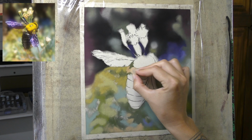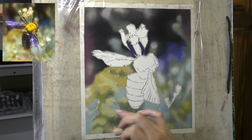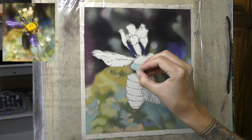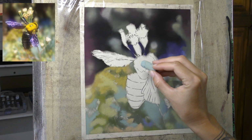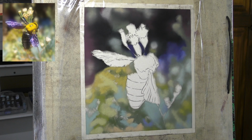So I'll just start to refine this other side now. Still looking a little bit rough right across this area. And perhaps I just want to slightly lighten around this part of the bee because it's quite a dark part on the wing and on the body here, and I really want the body to pop from the background. So just looking at the colours that I have coming right around the shape of the bee, making sure that it's going to make a nice contrast.